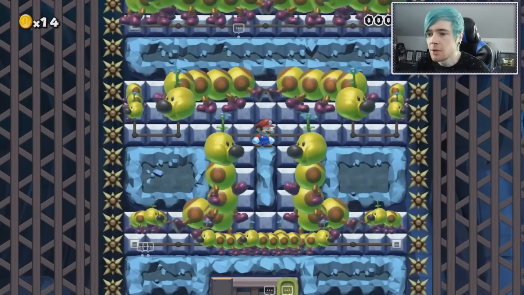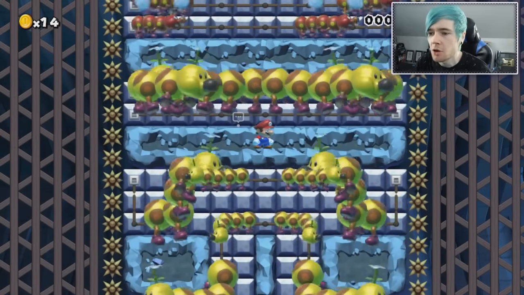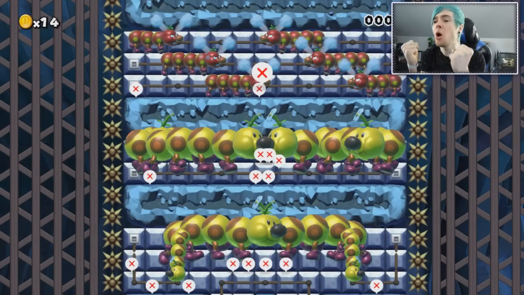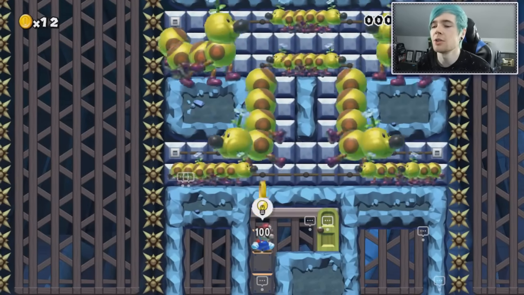And then we need to move into the middle. Go, go, go, go, go. Yes! Made it. Okay, now we need to look for this opening and then go. No! I did it again! This game makes me so, so mad. I know your secrets, little caterpillar. I know all your secrets.